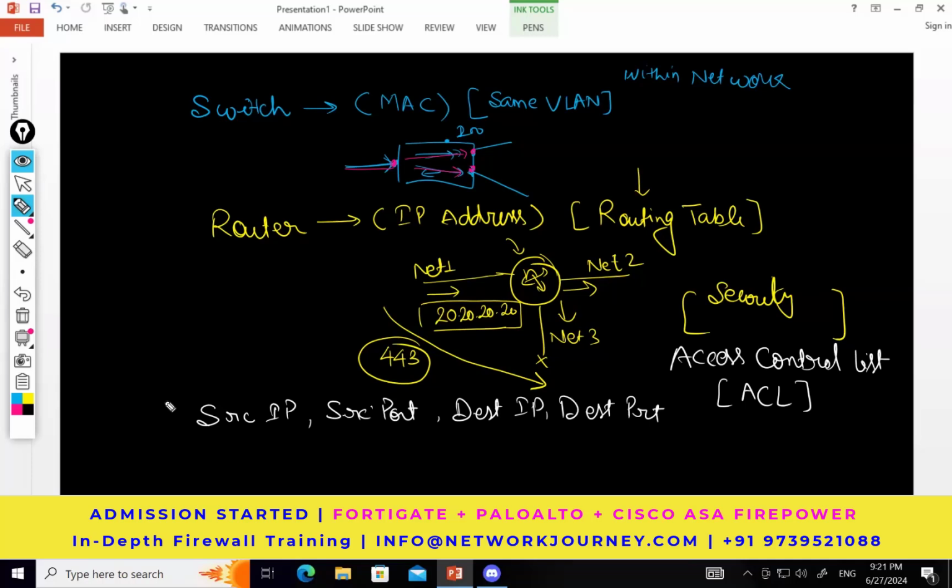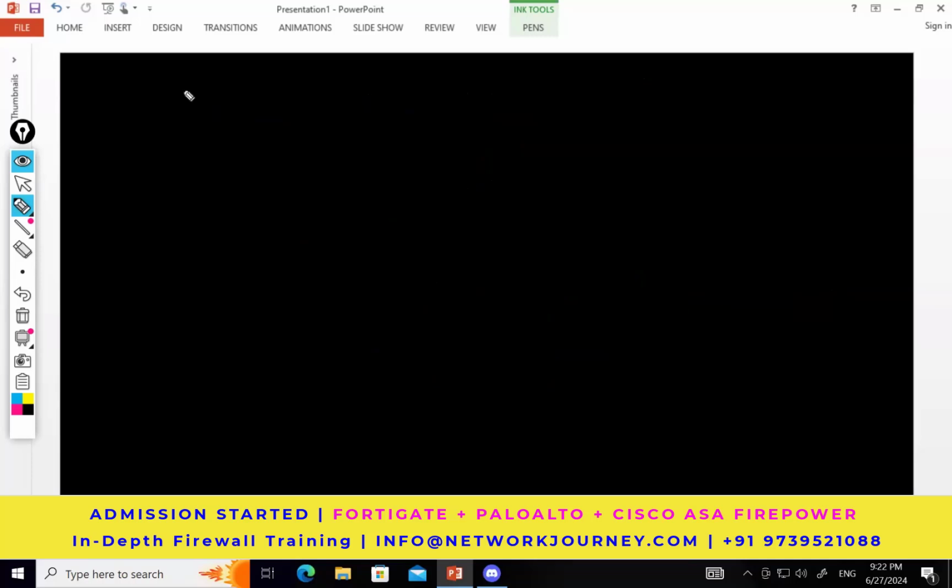For example, I want to permit IP address 192.168.1.10 to reach IP address 8.8.8.8 on port 443. Let's take some other IP addresses, because that is Google's address, but it's fine as an example. We want to allow this.